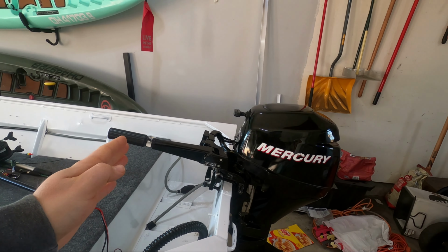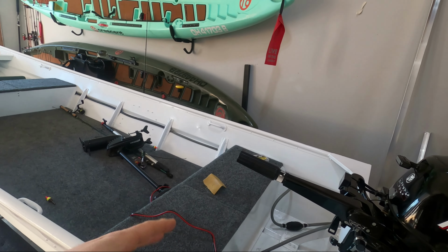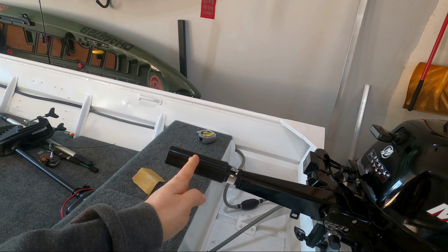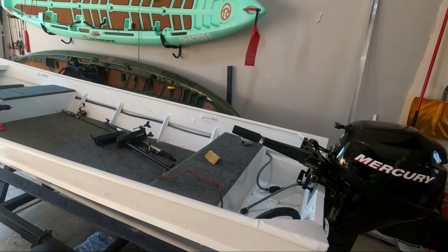Also, I'm hoping to move the motor back. Right where it sits now, it just barely hits my back. I would really like it if this could come back about 3 inches. That would give me total clearance and I should be able to get a seat mounted there too.